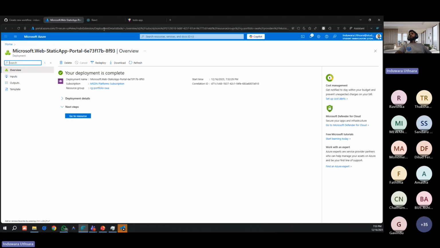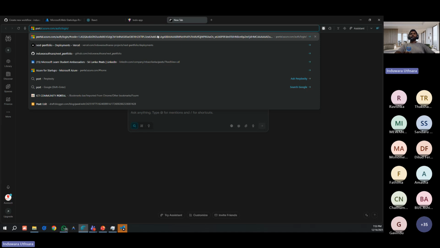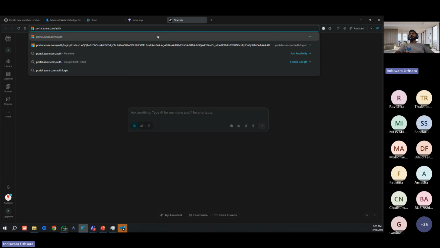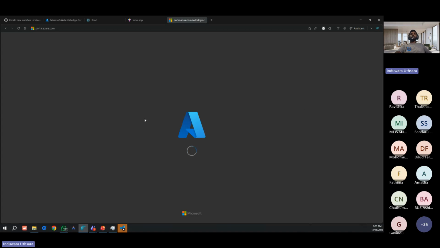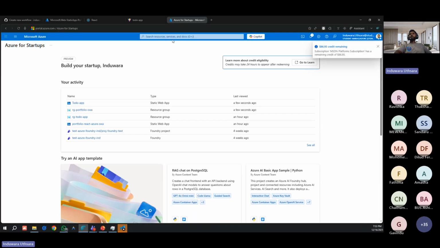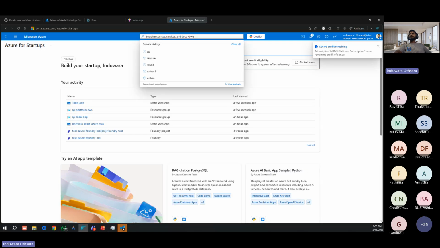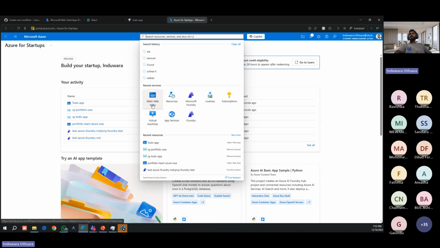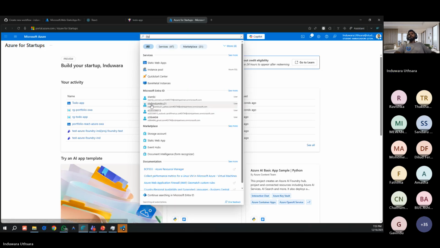I go to portal.azure.com. That is the Azure portal. In Azure, you can use a lot of things, and I search for static web apps.